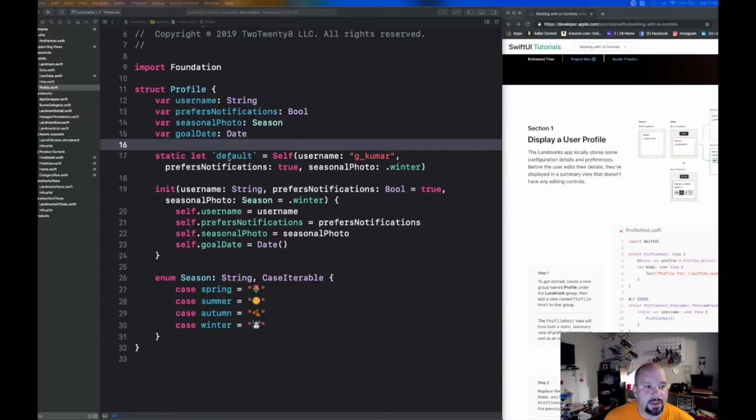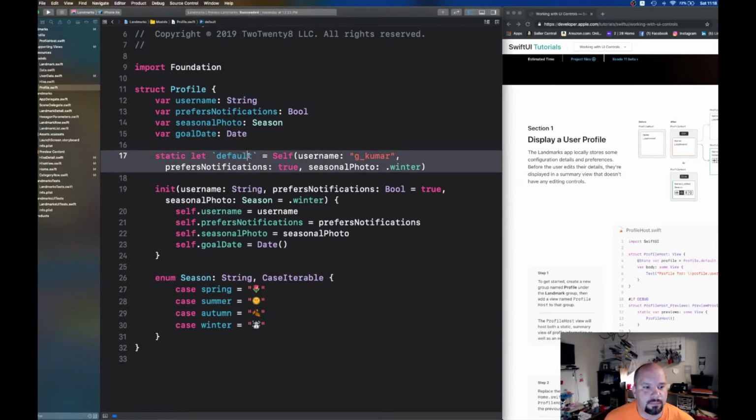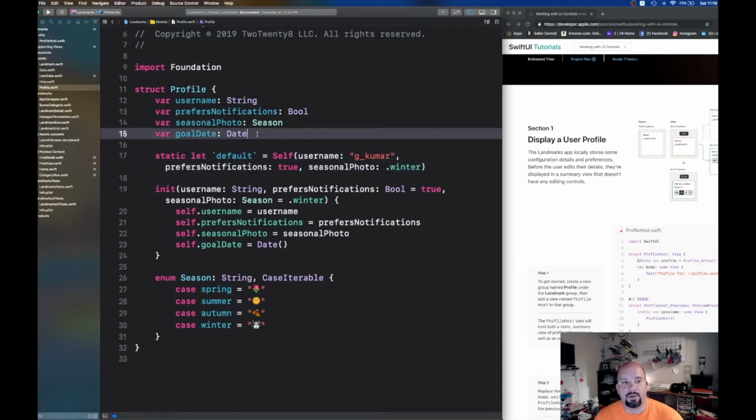So if you notice on this line, well, it's going to be the whole line, but this right here in particular, default. Swift uses default as one of its terms, and you're able to use default as a variable, but it has to have the backticks, which are these little things right here.